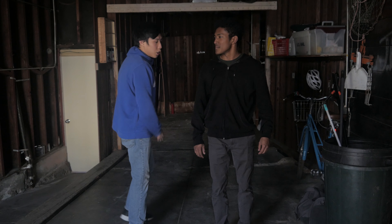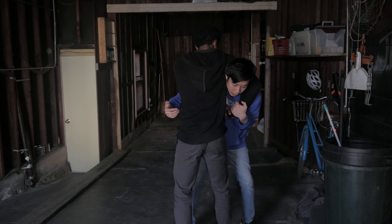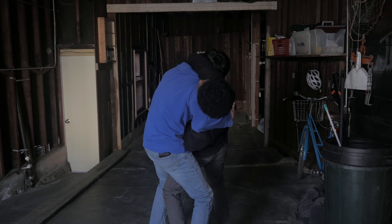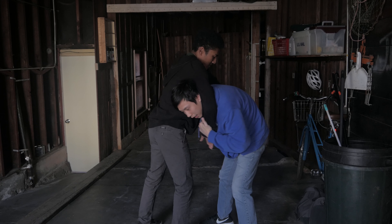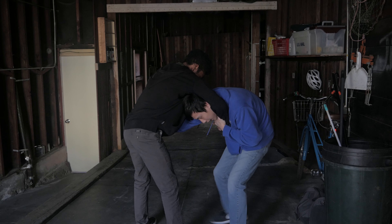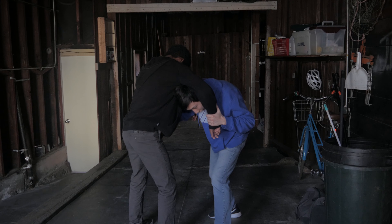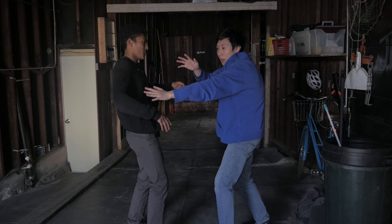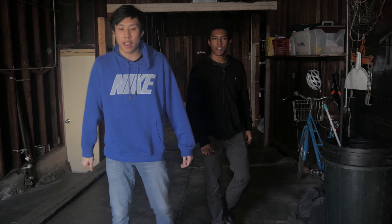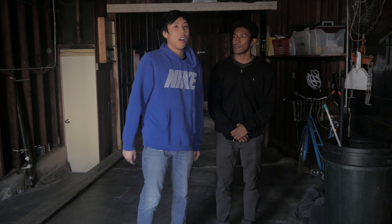Just to recap: for the first one — arm out — he grabs, you tuck your arm in, put your other arm over the shoulder, get to the side of that shoulder, and buck him over. For the arm in guillotine, tuck the arm in, push on the hip to create that space, then throw knees to the groin, knees to the stomach, stomp on the legs, break that grip, throw an elbow — whatever you need to do to get home safely. Those are our two guillotine slash front headlock defenses.